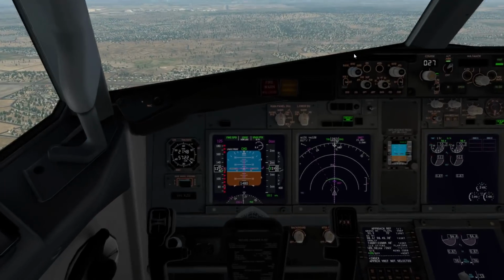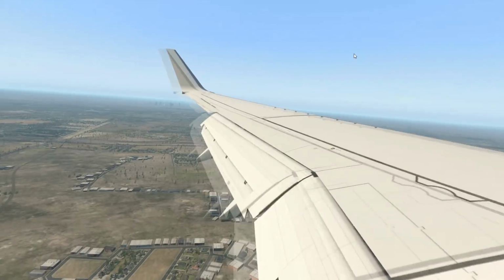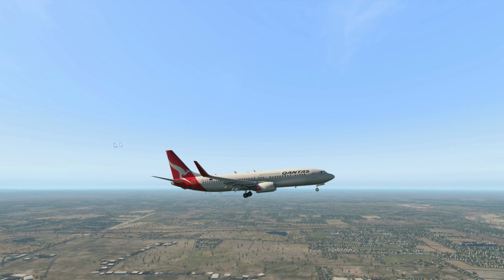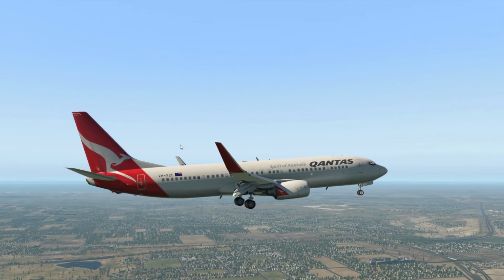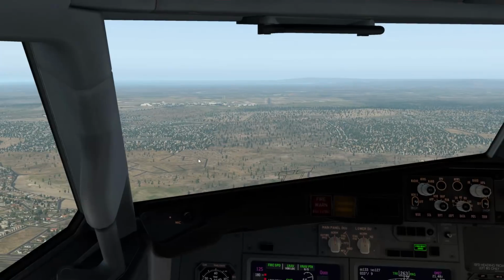Manual control of the speed. 124 knots is slow. Yeah, not sure that's right at this stage. It's kind of flaring long before it's at the runway.